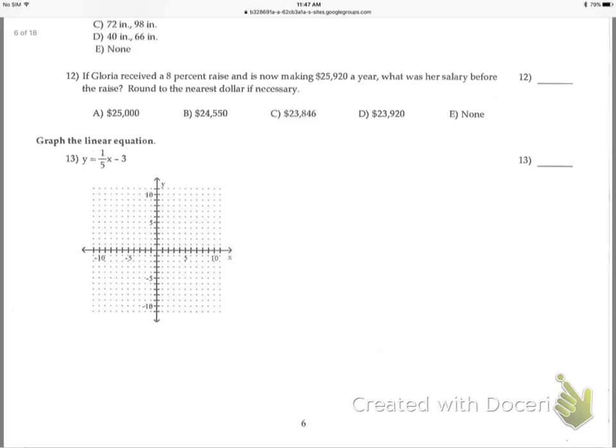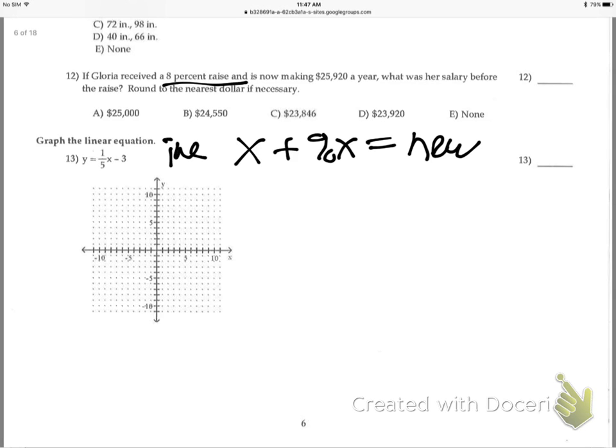All right, so what was the method I gave for increase, decrease? X plus for increase, minus for decrease. If you get a raise, is that an increase or a decrease? It's an increase. X plus percent X equals new. Isn't that what I gave? For increase. And if they gave you a decrease, like if they have something on sale, there's certainly one of these kinds on the test today. The shoes are on sale for 20% off, right? That'd be a decrease. If something has tax on it, that's an increase, right? Or the raise is an increase. Decrease is the same formula, it just has a minus, right?